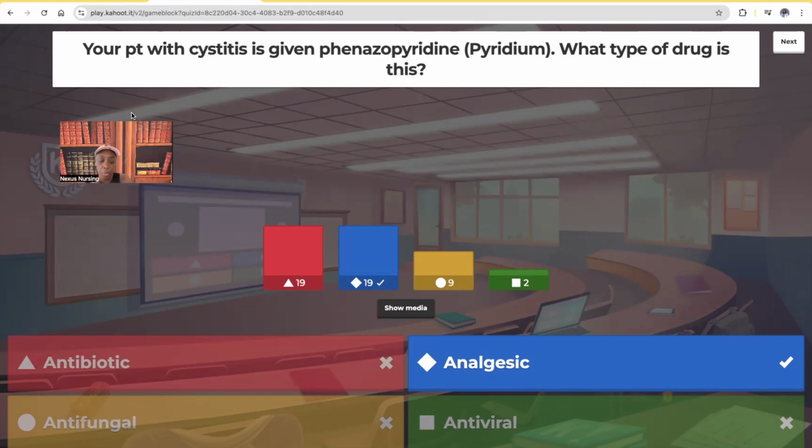Okay. Something important for you guys to know about this medication, Pyridium, it changes your fluids to a bright orange color. So your urine will turn bright orange. Even your tears will turn bright orange. You have to warn the patient about this or they're going to freak out. If the patient wears contact lenses, you're going to teach them for that short time that they're taking this analgesic, that they need to wear glasses, because guess what? It can even stain the patient's contact lenses. Okay.